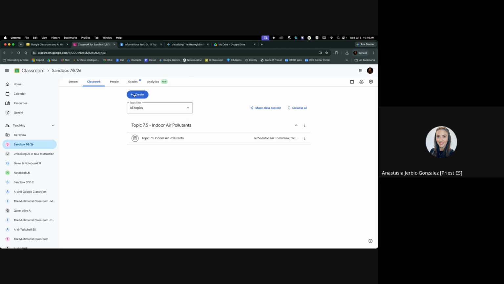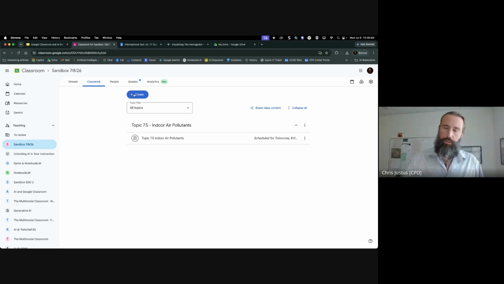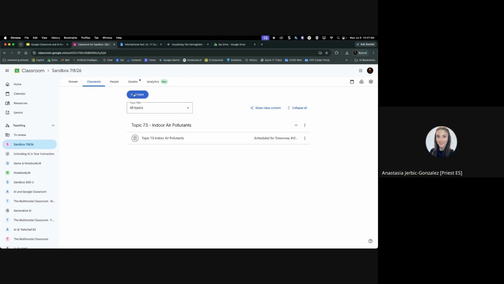Gotcha. So when you own the docs, you're also giving the student editing rights. So when they submit the assignment, those editing rights go away. It's almost like when you turn in a piece of paper, the kid can't keep writing within the piece of paper. So it's doing something similar if you make a copy for your students. That makes sense.